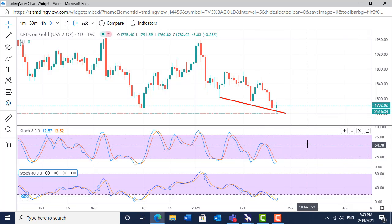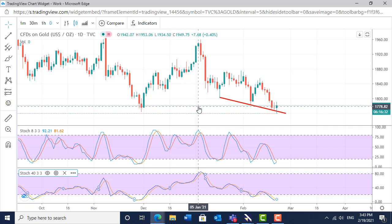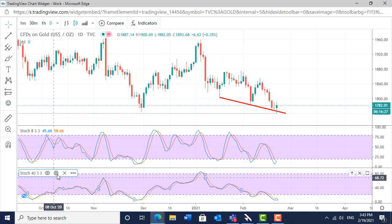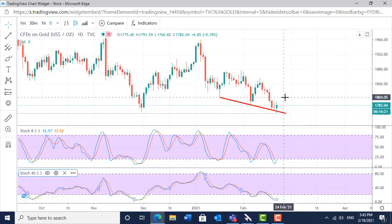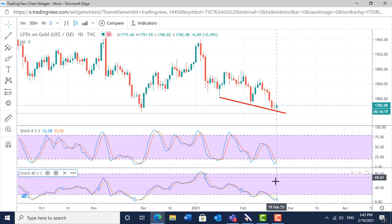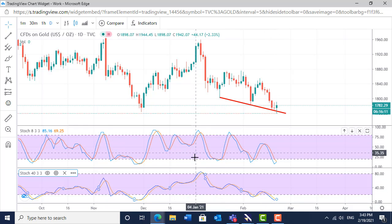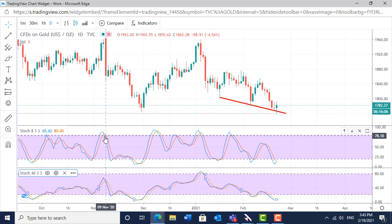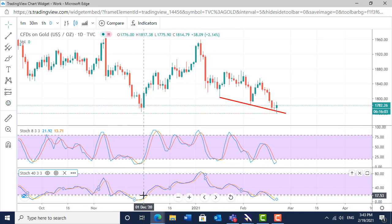my model, and Lord only knows it's not too sophisticated, but it works. It's just a simple 8-day stochastic and a 40-day stochastic, and I teach the system in the precision swing trading course that I do with VectorVest, with Jerry and the guys at VectorVest. And when both the 8 and the 40 are oversold, that's a really good place to be looking to be a buyer. And when the 8 and the 40 are both overbought, that's a good place to be looking to be a seller. And you can see that it lines up reasonably well. The last place where they were all together was just here, and they're all together again.